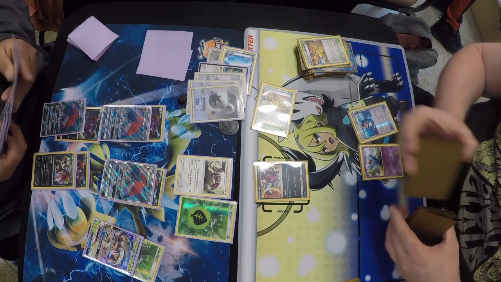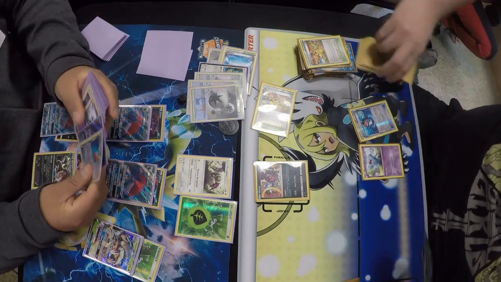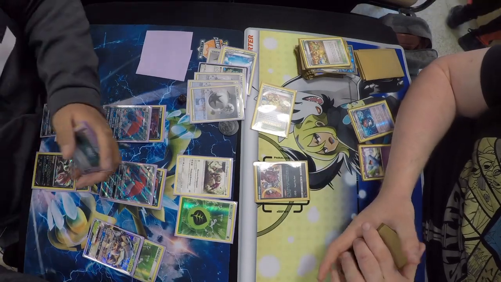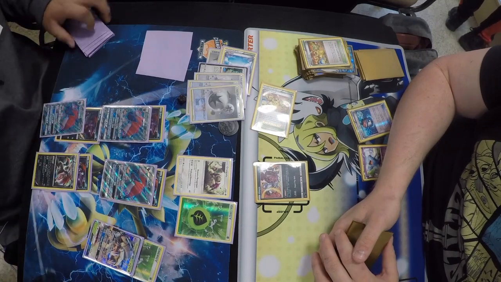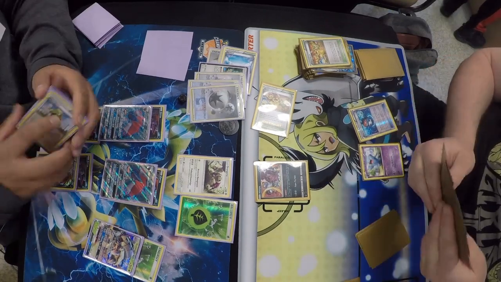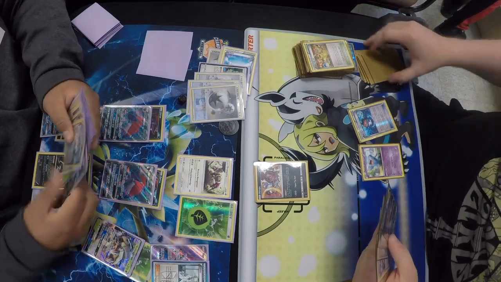We're seeing trade. Trade some more. Red Card. Resource Management brings back 3. Draws, passes. We're seeing trade. Checks cards in his deck. Trades some more. We do see the Delinquent in his hand.